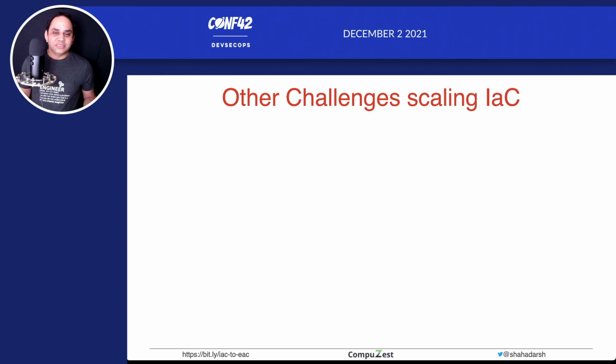Here are some other challenges scaling IaC. If you want to follow principles like immutability for your environments or make it easier to share best practices implementation of environments across various teams, having a mechanism to easily replicate environments is critical. Since the pipelines I mentioned in the previous slide are not ideal for managing entire environments, it becomes painful to replicate them. Teams spend a lot of time writing custom code to replicate environments.